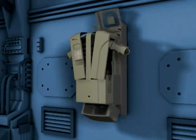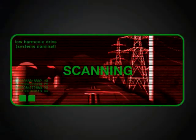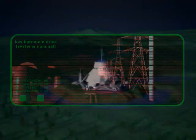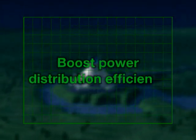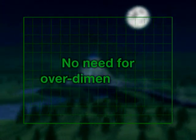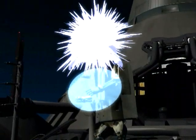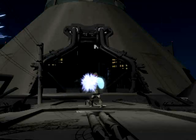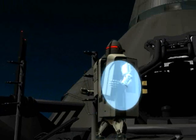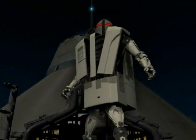So there you have it. With ABB's Low Harmonic Drive standing guard, the network current is almost harmonic-free and the plant's power factor can be corrected. Low harmonic levels and reactive power compensation boost power distribution efficiency and decrease network loading. At the same time, the need for over-dimensioning of power plant and distribution network capacity is reduced. More efficient utilization of energy and reduced losses not only save power costs, but also help to preserve the environment. The ABB Low Harmonic Drive — your first and last line of defense in the fight against harmonics.